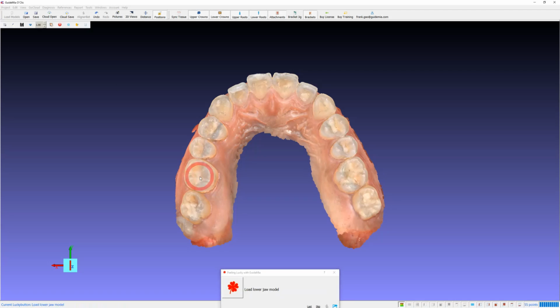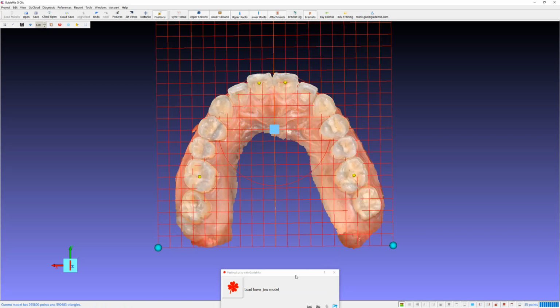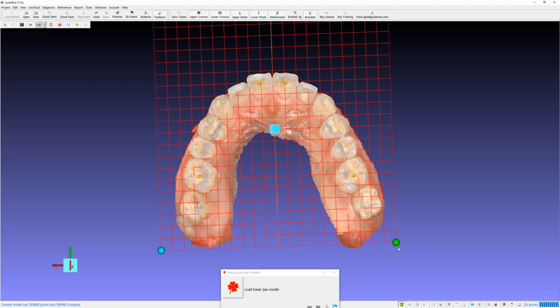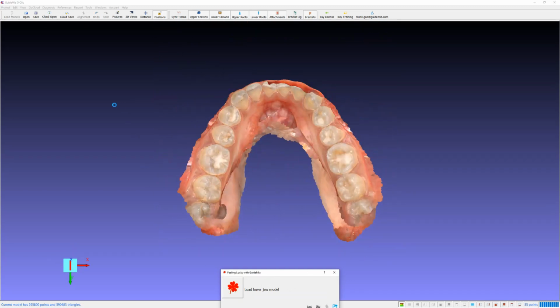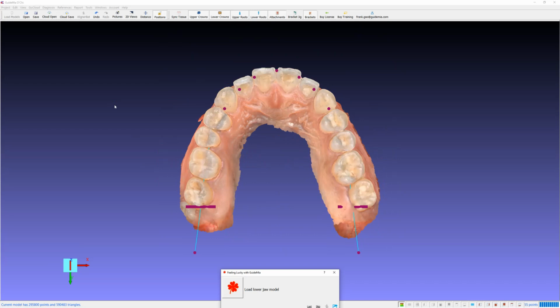Specify 4 points on the upper jaw. Make sure you rotate the view to a similar orientation, and pick 2 points on the posterior area and 2 on the front teeth, in exactly the same order as demoed. Then load the lower jaw scan. Most of the time the system can automatically pick up the file in the same folder.